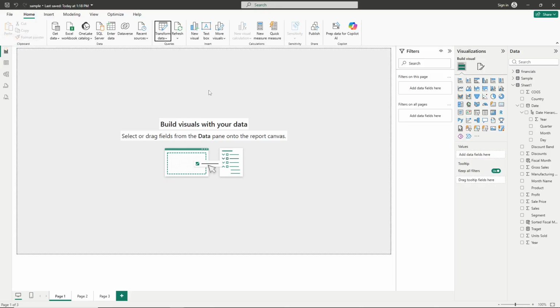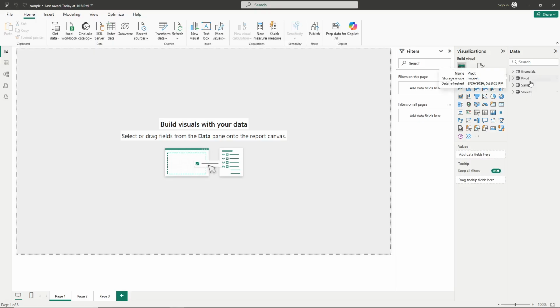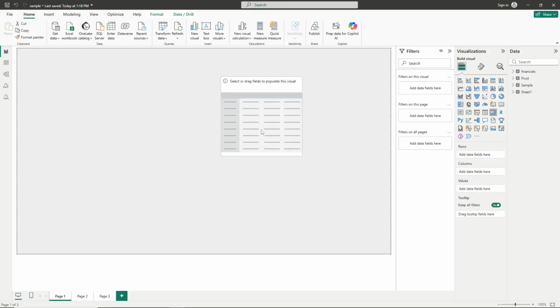Now you'll need to wait until the process is done, so be patient. Depending on the size of your data, this might take a few moments. Power BI is processing all the transformations you just made and loading them into memory. Once the loading is complete, look at the right side of your screen where you'll see the Visualizations pane. Click on the matrix visual icon to add a matrix to your report canvas.